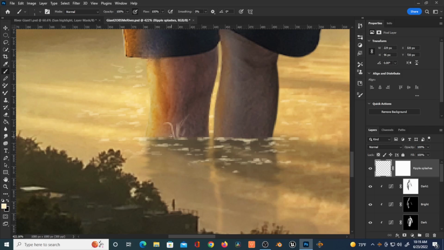So creating some splashes. I'm going to undo that one. There should be some sort of movement, splashing happening if in fact I am in the process of moving and walking through this river. So creating this, going to do this for both legs, but again, trying to have it uneven, so it's asymmetrical, trying to create some little tiny splashes. And then occasionally zooming out to see, is this really visible? Is this too small? Am I wasting my time? Is this working?